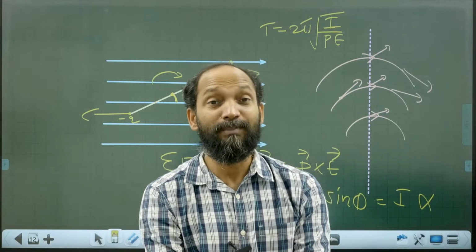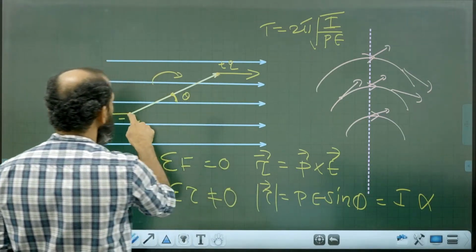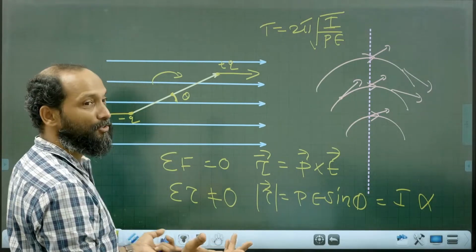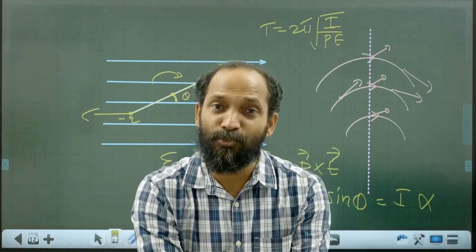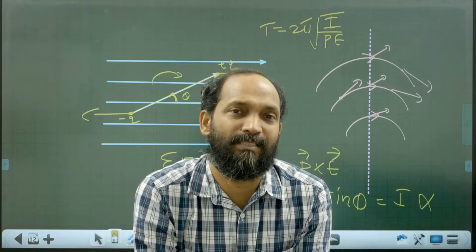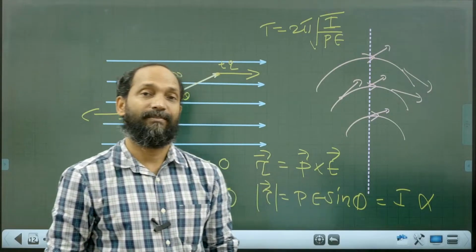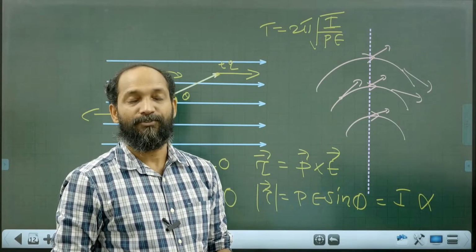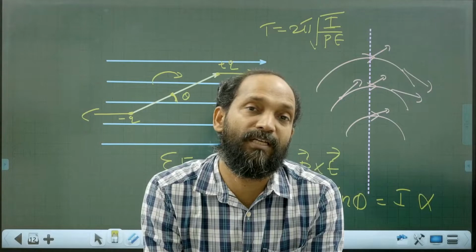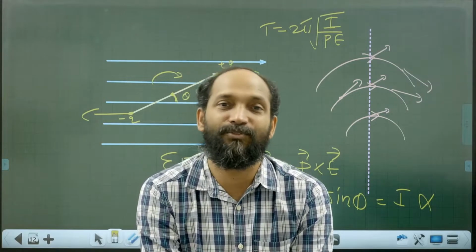Why? The field may be non-uniform, but at the sites where the charges are placed they may experience equal and opposite forces, so the net force would be 0. All conditions should be exactly given. But generally we can say that the chance of getting a non-zero force is greater in the presence of a non-uniform electric field. In a non-uniform electric field, the dipole generally experiences a force. So that's why it is written in NCERT.